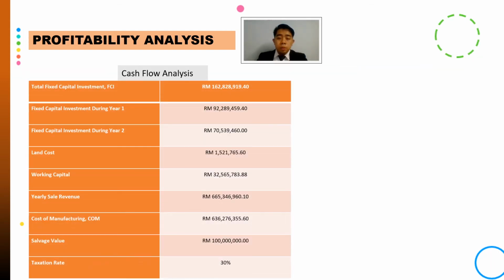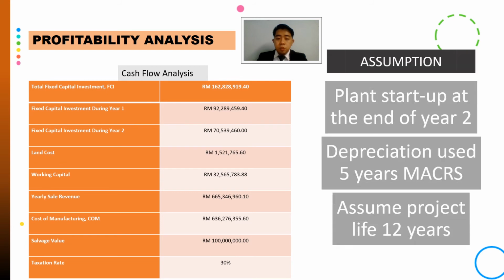In order to get a profit in a project, the life of the process must be assumed. It can be the working life of the equipment or the time of depreciation. Usually, lives of 10, 20 and 15 years are used for these purposes. For chemical processes, the operating life is usually greater than 10 years. In this case, we use 12 years. The cost for each parameter is shown in the slide as follows.